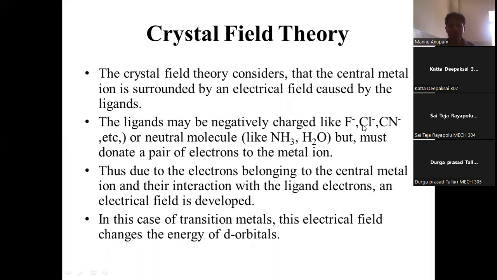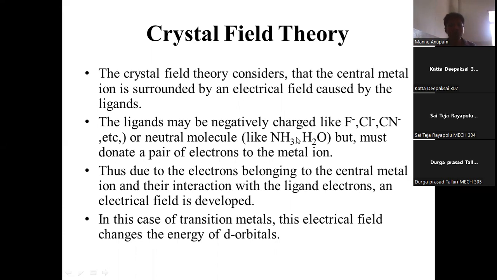Okay, unit 1, molecular structure and theories of bonding. Molecular structure means what is the structure of the molecule. Based on molecular orbital energy level diagrams, we have seen what is the structure of the molecules. And the theories of bonding, what are the various theories of bonding that are present in a complex molecule? Now what we are seeing here is nothing but crystal field theory. Okay, very important, crystal field theory.